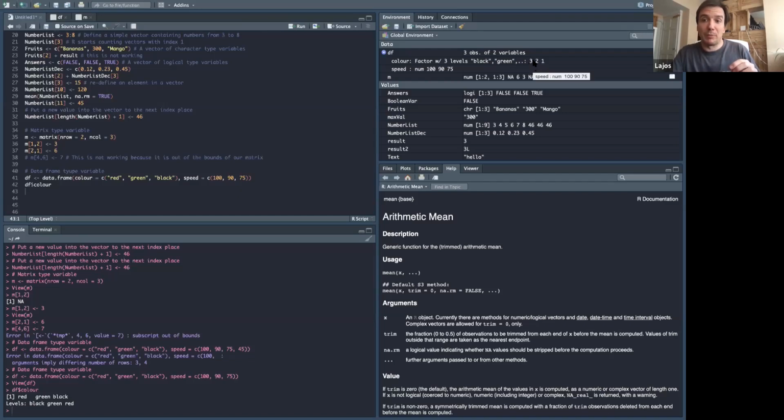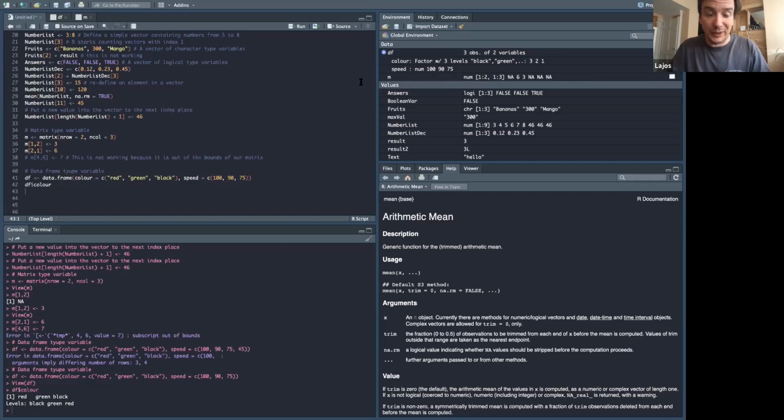And we know that number 3 will mean black. Of course, the speed is stored as numbers. There is no point in converting numbers to vectors.